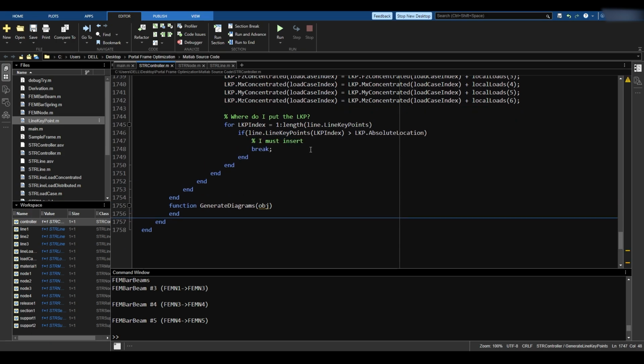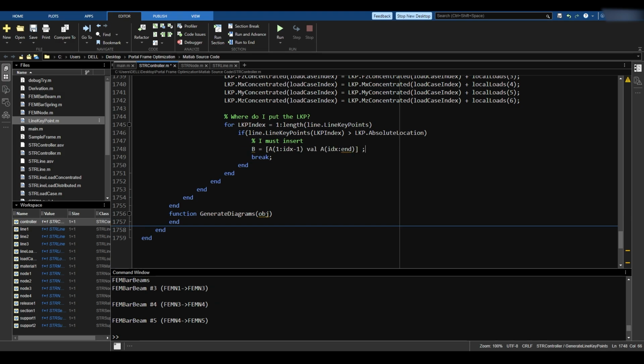So how do I insert this? This is what I found on the internet. This is disgusting. That's something I thought about already, but I don't like it. Okay, fine, let's just use it. Line key points, fine. This index is called LKP index, and the value is the LKP.